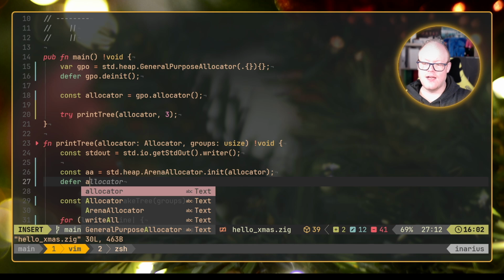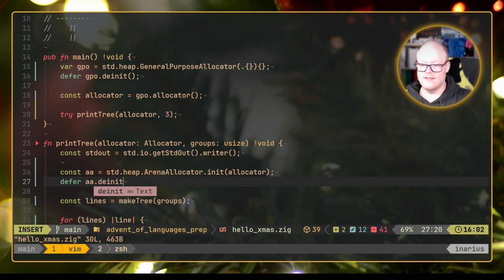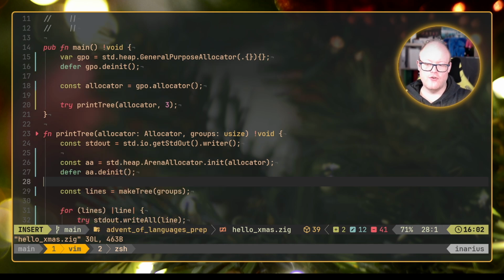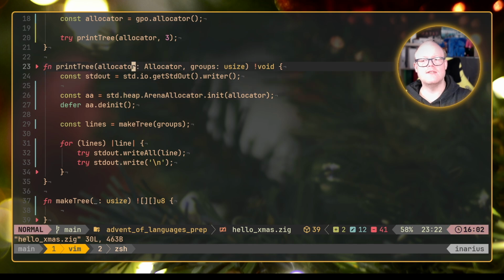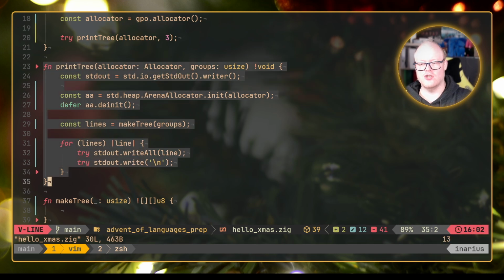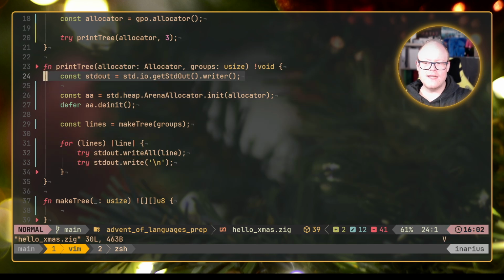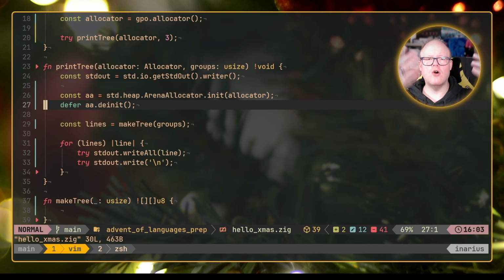And in the end, I want AA to be deinitialized again. So I do a deferred here. Which means, and that's the reason why I made this print tree function in the first place, once we are finished with printing out our tree, we will simply throw away this arena allocator and deinitialize it, which will in turn delete the whole arena of memory and therefore free up all the memory that this arena allocator might actually have allocated.